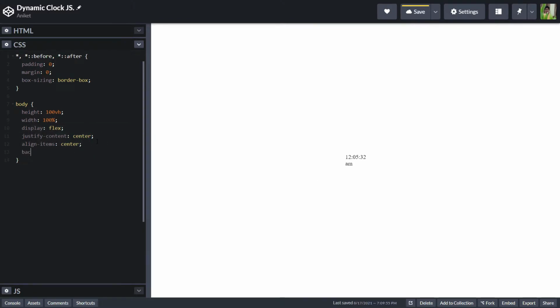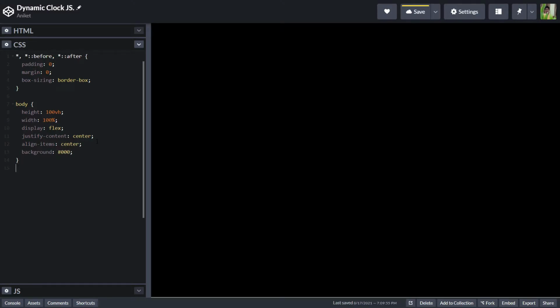Now I want to change the background, and the background would be black, completely black. Now I'll grab on container, and first of all I'll give it a background of cyan like this. Now I'll give some padding here, so the padding would be of 5% like this.